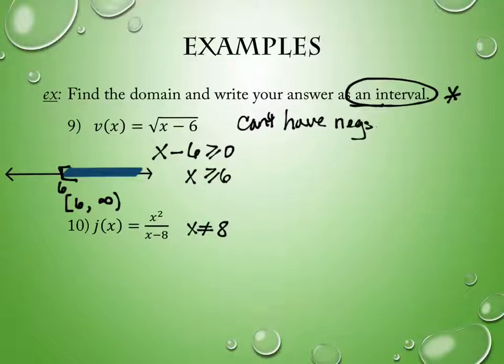The next one doesn't exactly mirror the ones that we were doing before with intervals, but it works the same way. If I were to draw a number line, and I were to mark the number 8 on it, and if I were to shade the values that represent everything but 8, then I would shade to the right and I would shade to the left, but I wouldn't actually include the number 8, correct? So if I were to think about it this way, I would have parentheses nearby 8, because parentheses mean we don't include it. We leave it out. And this would be the shading for the number line.